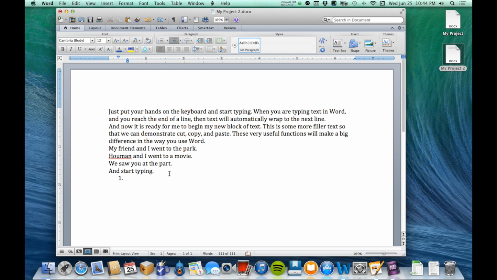Now I can also start a list very easily by just beginning to type what I want the list to start off with. So I can do a 1 and then a period and say item 1. And you'll see that the moment I press return, Word will recognize that I'm trying to do a list, and it'll go ahead and indent that a little bit and start with number 2. And again, I can say item 2, item 3. And now that I'm done, I could either go up and click on the little button on the ribbon again, or I can just hit return again and be ready to go. That was with numbers. I could do the same thing with bullets.